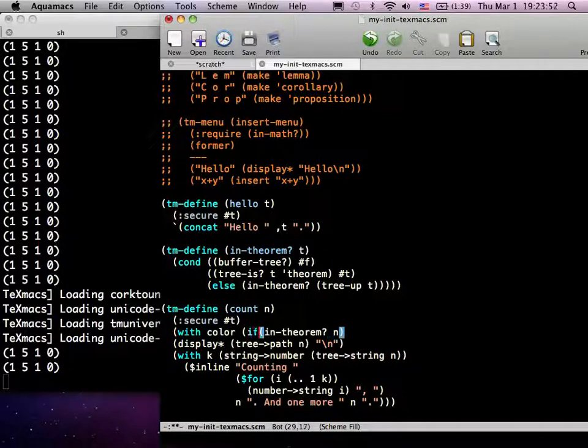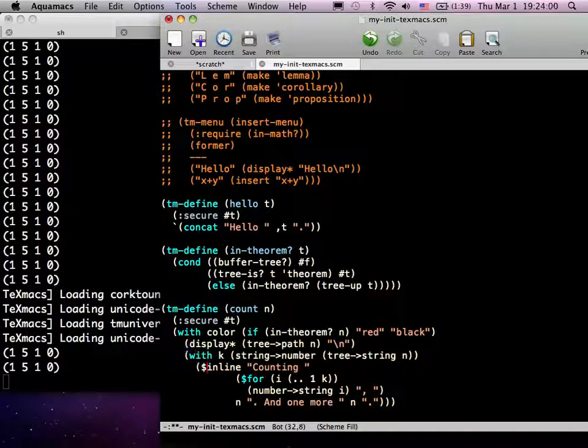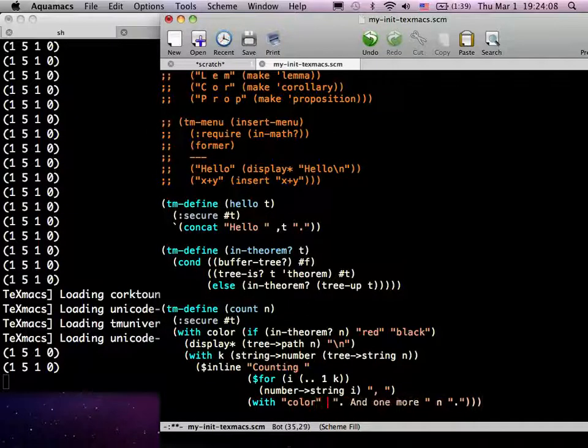If it is true, red, and otherwise black. And then this one I'm going to put with color n.